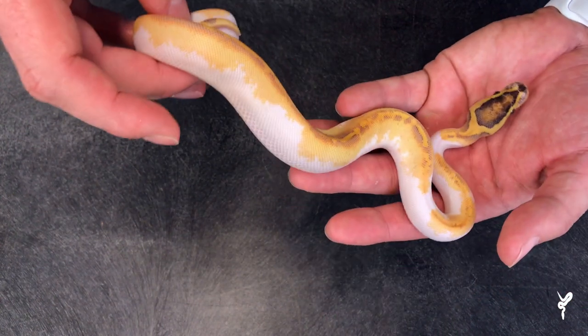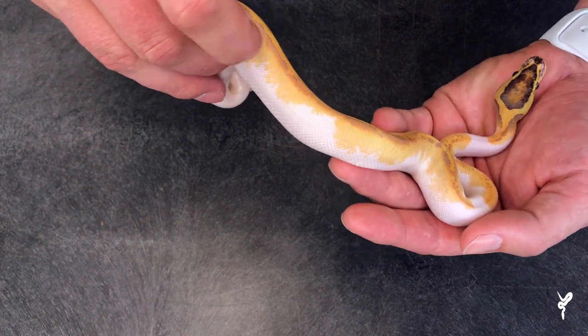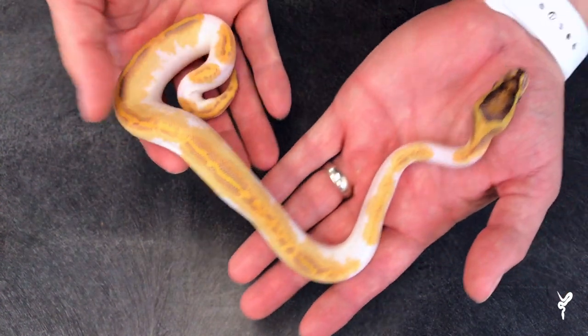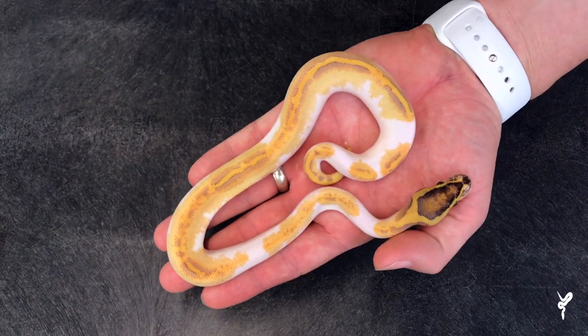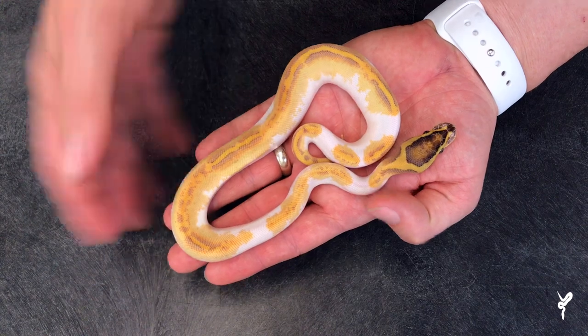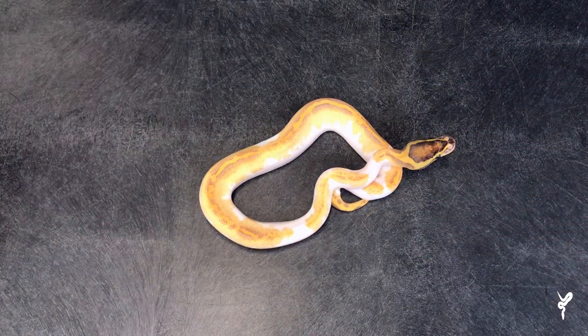So just like the yellow belly pieds, the Highway Pieds come off with all of this jagged pixelation, just like a yellow belly pied would, or a gravel pied. It has that same look, but of course the inchy brings in all this pattern. The Highway has a very unique pattern to it as well, which translates amazingly into the snake. Incredible. So that was one of the Highway Pieds. That's the inchy Highway Pied.